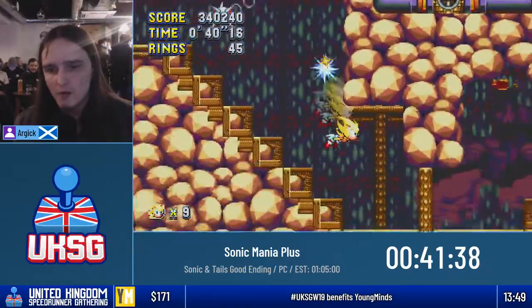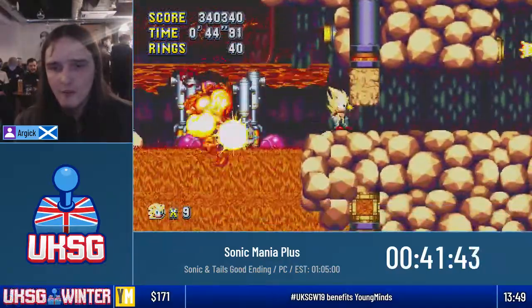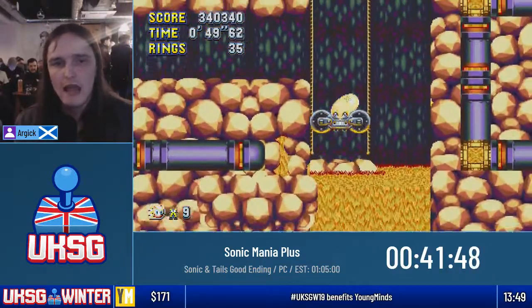So just drop dashes to maintain as much speed as we can. Hopefully get a nice bounce off this guy. In we go. Jump, straight up, run, jump, straight over. Drop dash. Nah, we hit. We got too far over.